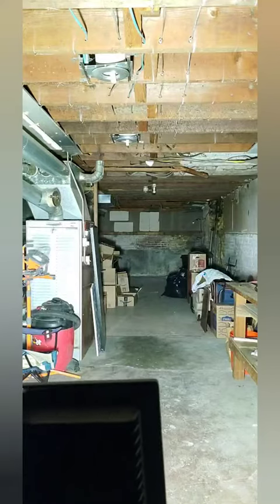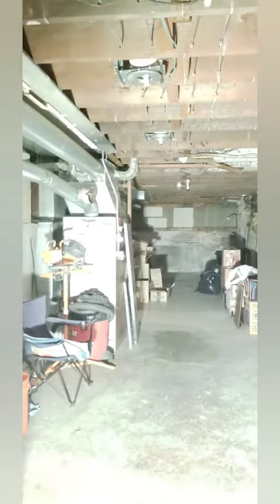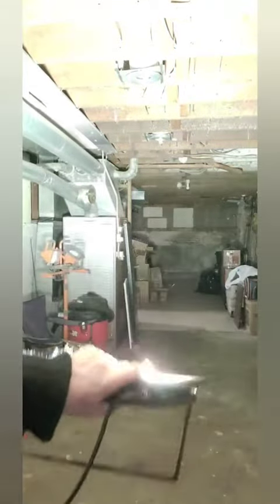Now I'll show you how bright the light is. This is my basement. I'm going to turn it on right now and show you from a really dark area with just one of the lights. There you go — I'll turn it off and show you from dark to light again. That's with the light on. You can see the phone is even having trouble managing how much light there is — it's so bright. That's pointing at the floor, that's pointing straight out, and that's pointing more at the ceiling. You can see just how bright that is in total darkness. It's really, really bright — it's basically lighting up the entire basement.